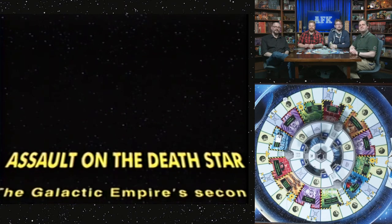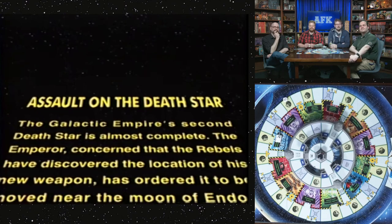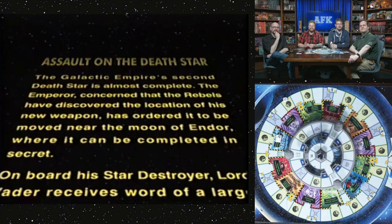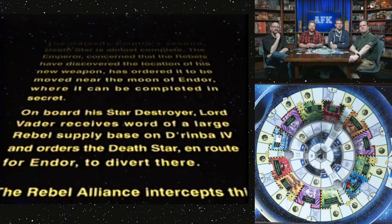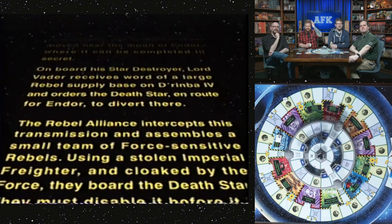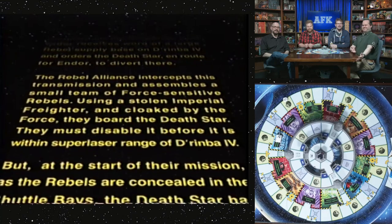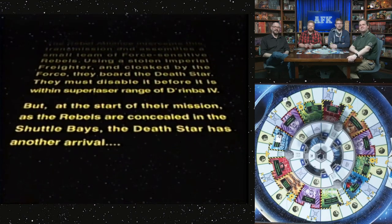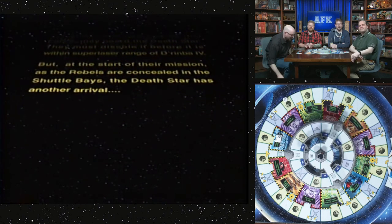Assault on the Death Star. The Galactic Empire's second Death Star is almost complete. The Emperor, concerned that the rebels have discovered the location of his new weapon, has ordered it to be moved near the moon of Endor, where it can be completed in secret. On board his Star Destroyer, Lord Vader receives word of a large rebel supply base on Dutrin B4 and orders the Death Star, en route to Endor, to divert there. The Rebel Alliance intercepts this transmission and assembles a small team of Force-sensitive rebels. Using a stolen Imperial freighter and cloaked by the Force, they board the Death Star. They must disable it before it is within super laser range of D'Rinbi 4. But at the start of their mission, as the Rebels are concealed in the shuttle bays, the Death Star has another arrival.